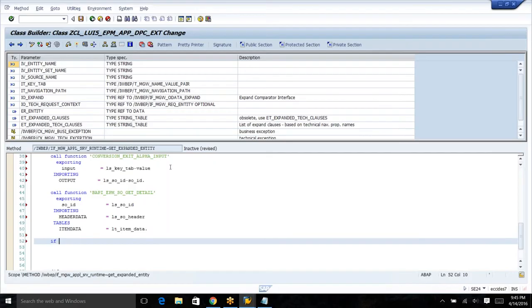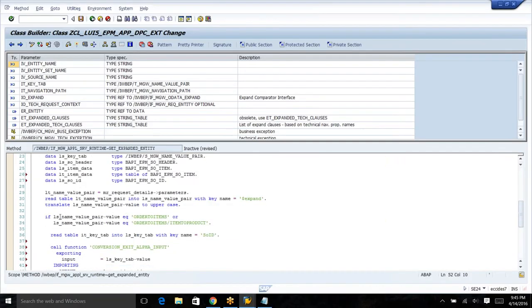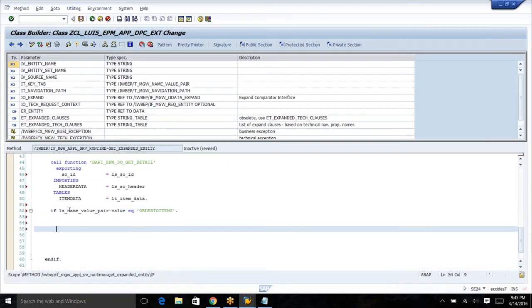So I will look at, I'll say this if other two items, else if other two items to item to product, right?